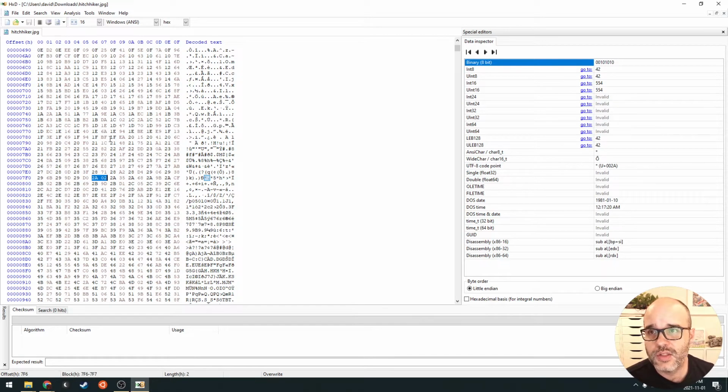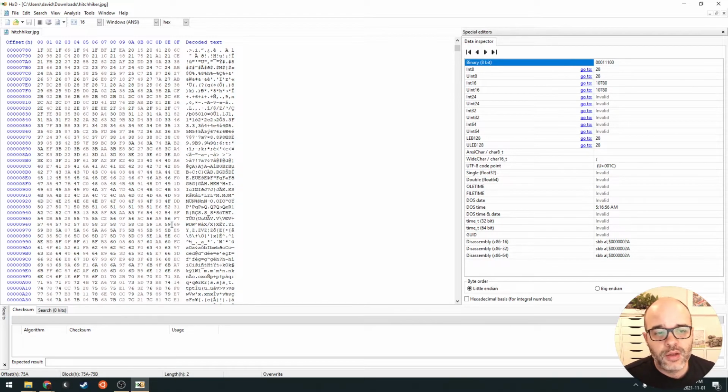So with a hex editor, one of the things a hex editor does is you can start editing the file. I won't edit it here because I don't want to break my file. You can do some manual edits. There's lots of great tutorials online on different techniques you can use. You can open files inside software that are not designed to manipulate them, like opening image files inside something like Audacity, an audio editor, and then applying some effects to it just to really mess it up.